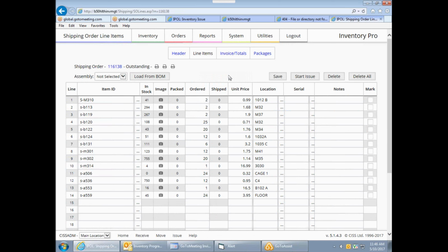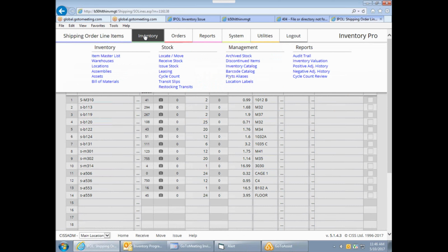Okay. So if we held this where it is and we go back in and receive 506, if we receive 50 of them. Yeah. So we would hold this where it is, which is good because it's still there. We would go into inventory, and it's a 506. Receive stock.